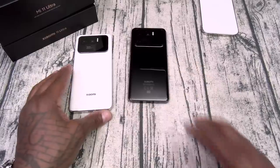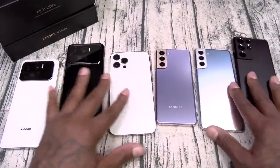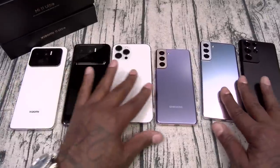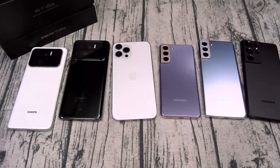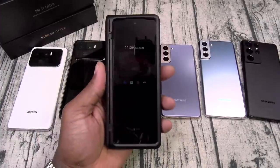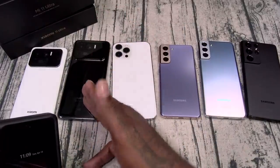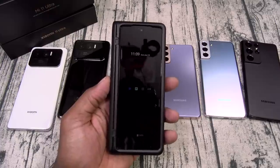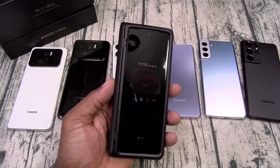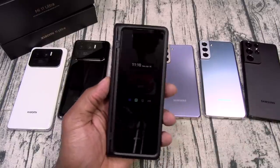Now, even after all of this stuff is going on, and you see all these big boys on the table, you got the iPhone and all that, there is one creature that can come through and really just hurt all of y'all, and that creature is the Galaxy Fold. All right, now look, this could be a Tyrannosaurus dinosaur. This is Surtur, all right? This is the fire demon from Thor Ragnarok. This is the Ragnarok phone, all right? This is Surtur from Ragnarok.